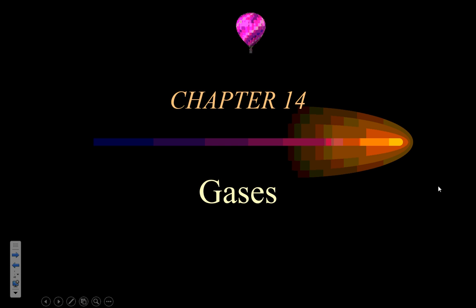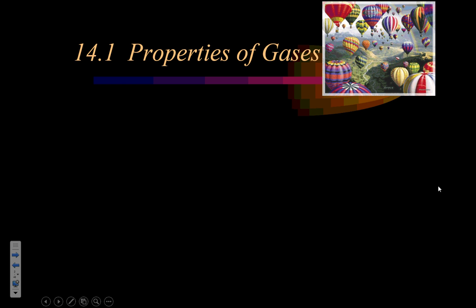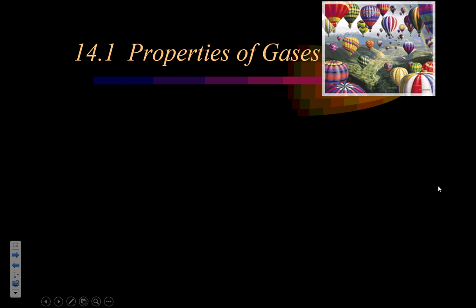Today we'll be looking at our first set of notes over Chapter 14, which deals with gases and gas laws. Now, last chapter we looked at all the different states of matter. We introduced the idea of kinetic molecular theory as it applies to gases. Well, because gases have no attractive forces existing, or they're negligible because of the kinetic energy and the distance apart of the molecules, gases are very predictable in their behaviors. And what we're going to be looking at in Chapter 14 is really gas behavior.